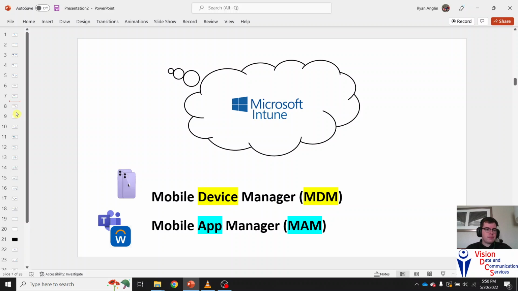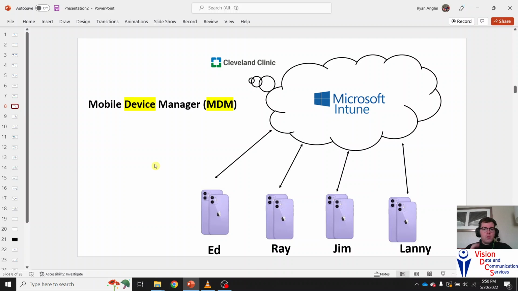All right. So, what is a mobile device manager? Well, it's Microsoft Intune, right? So let's say you have Ed, Ray, and Jim, and Lanny. Okay, Cleveland Clinic can use Microsoft Intune to say, you know what? All these people are able to access our app store. Okay, but yesterday Ed was working for us, but today he's not. So bye bye, Ed.